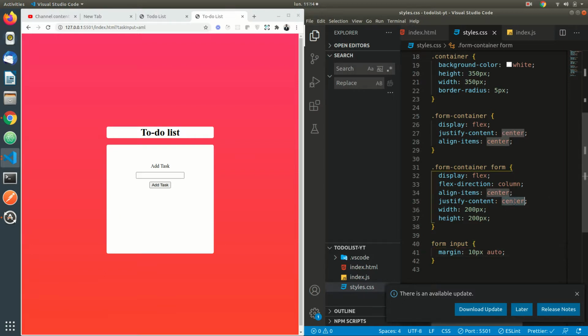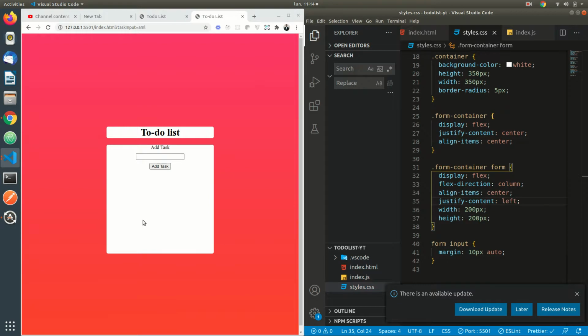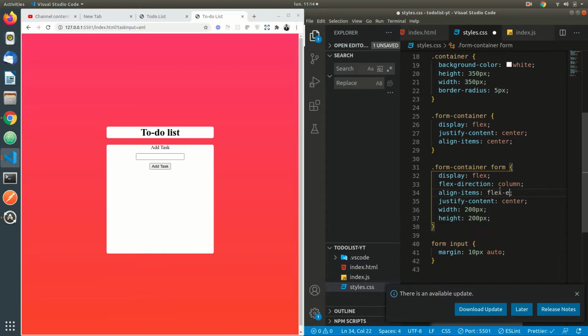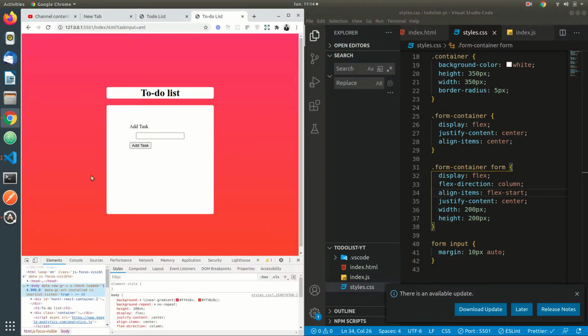So here, instead of making it center, I want it to be aligned to the left. So it should be align items here, flex start. If I do flex start, all right, I'm having it here. And we can use the Chrome inspector to inspect.